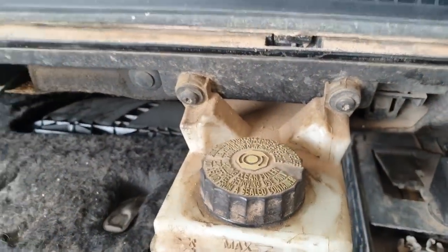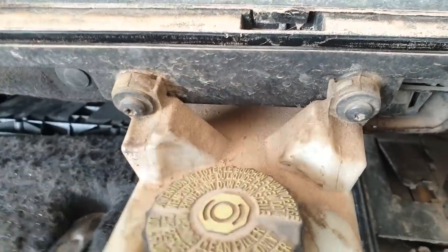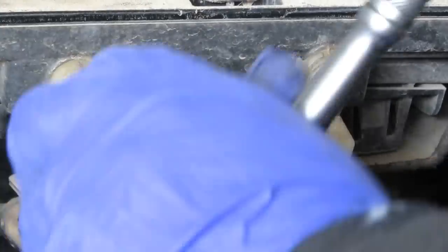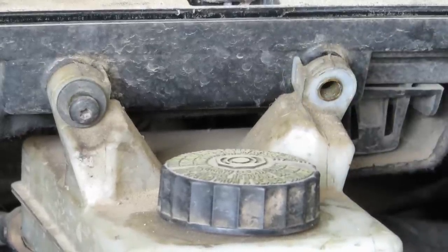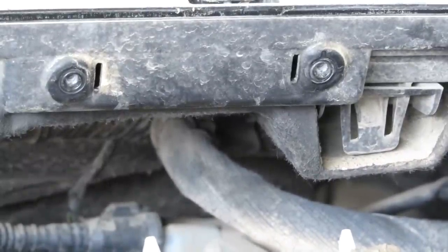So now we've got the two for the brake fluid reservoir, and they are 220s. So we'll undo both of these next. And again, they're only going into plastic, so they shouldn't be too tight to undo. And when you put them back together, don't over tighten them because it just strips the plastic. One. Second one. See, I know it's got my hand underneath it. Just drop it down there and keep it as flat and straight as possible.